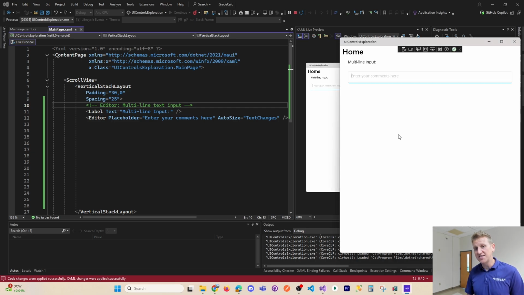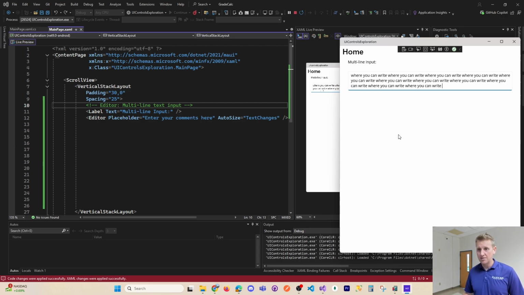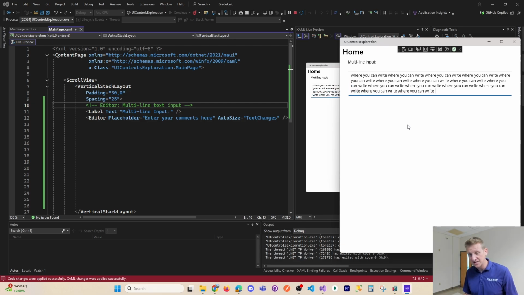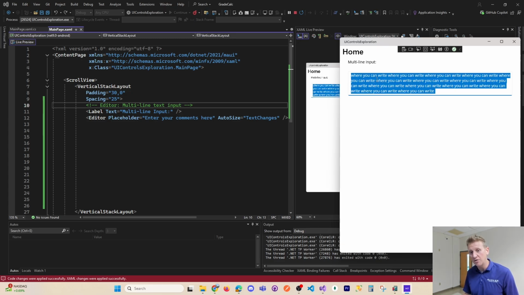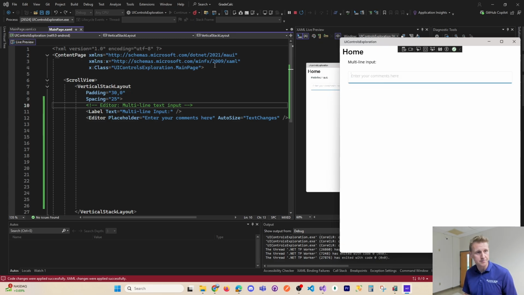And so instead of a single line text box, this is more of a text area where you can write some paragraphs, or feedback, if you will, on your app. And so multi-line text box, this is like, hey, you're gathering information from like a survey a lot of times, right?